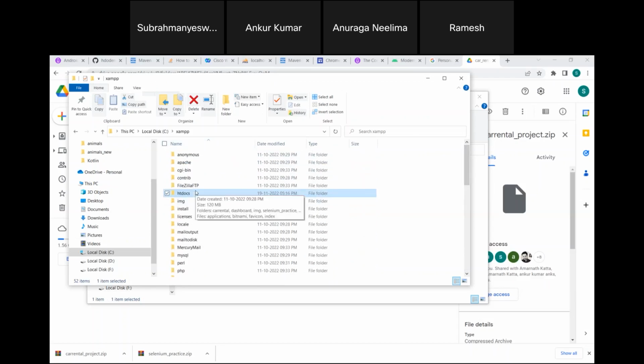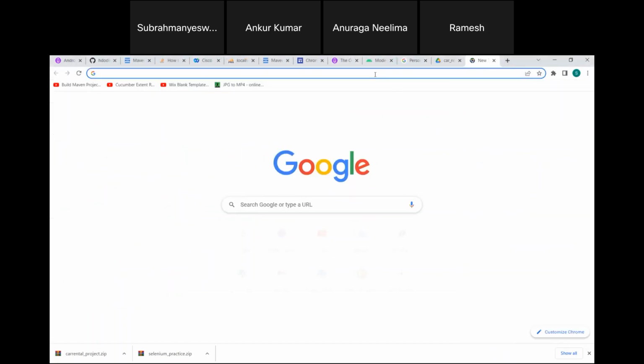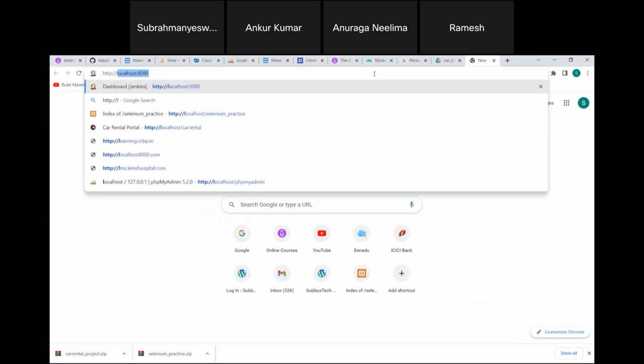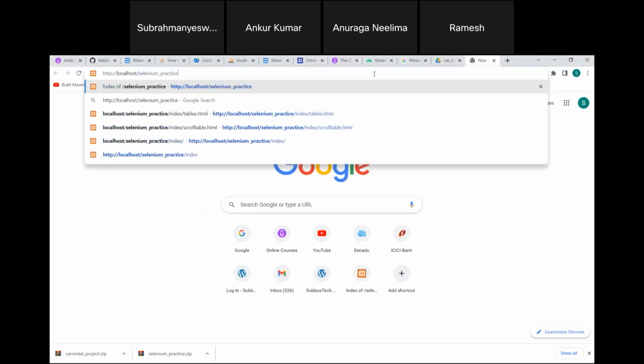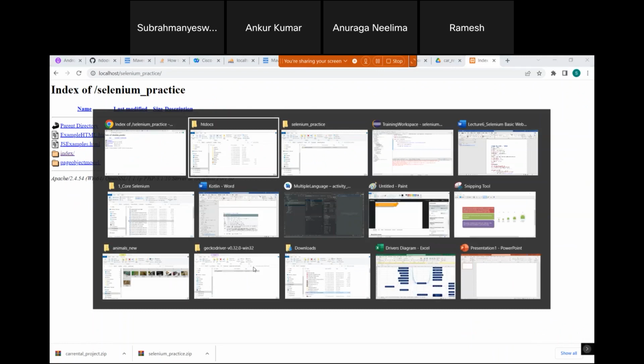Okay, so where is this htdocs? Yeah, htdocs. Then you can open the selenium_practice folder in the browser. So if you go here, type http://localhost/selenium_practice, and go to this index, because this is where the practice files are.